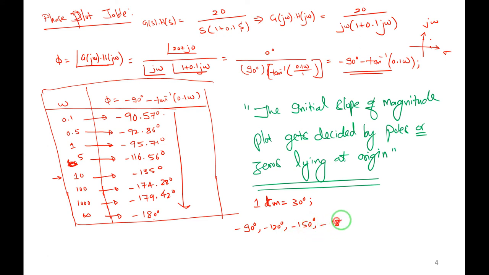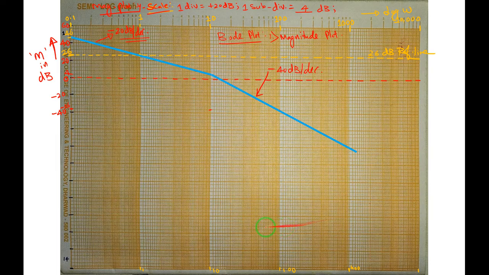Minus 180. It won't be this much, or else we will refine the scale. If I take 15 degree, how many divisions will be required? 1, 2, 3. But I have sufficient space here. I can double it. From here, let me start here. 1, 2, 3, 4, 5. So many divisions are there.